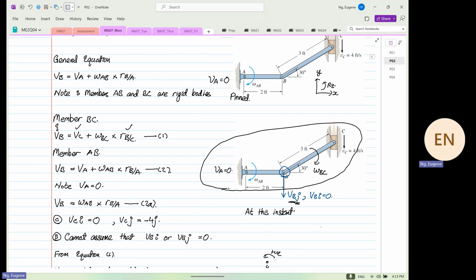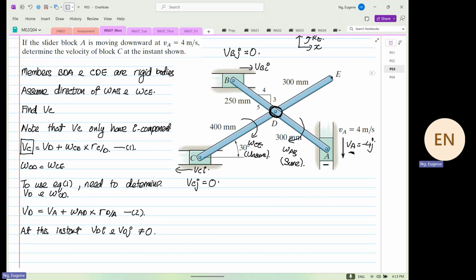Coming down perpendicular. For this case, I have not a clue. You cannot assume it to be equal to 0. I really don't know, but don't know does not mean it's equal to what? 0. Are we clear? You cannot say we don't know, make it easy, let's do 0. We can't do that. So now the dilemma comes, we have too many unknowns.